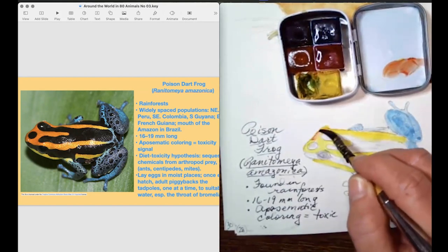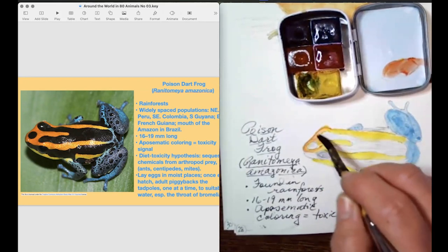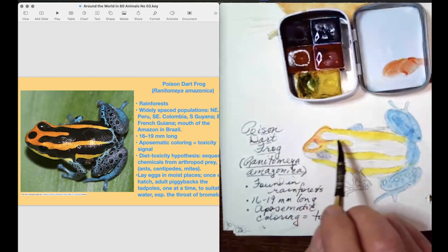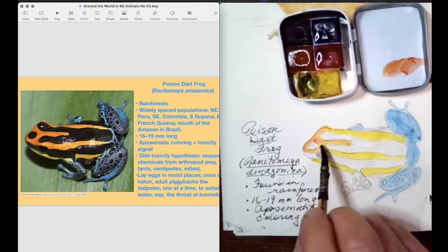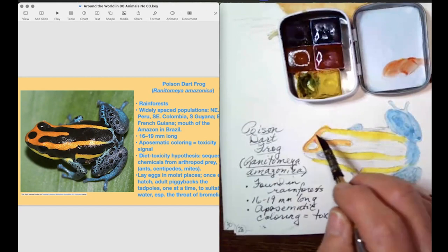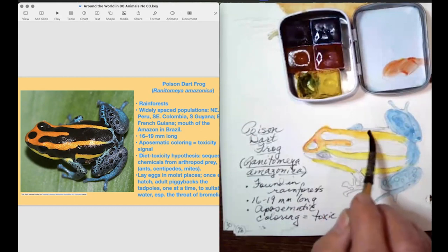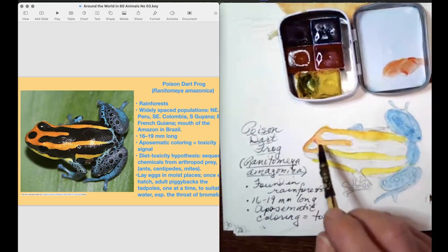So I'm pretty sure in the herpetology classes I've taken, I never learned about anything that can eat them. All we learned about was how deadly they are. Like one frog has enough poison to kill quite a few people. And of the different species, it indicated some are more toxic than others. Right, yeah, like the Phyllobates terribilis is supposed to be the most toxic one.